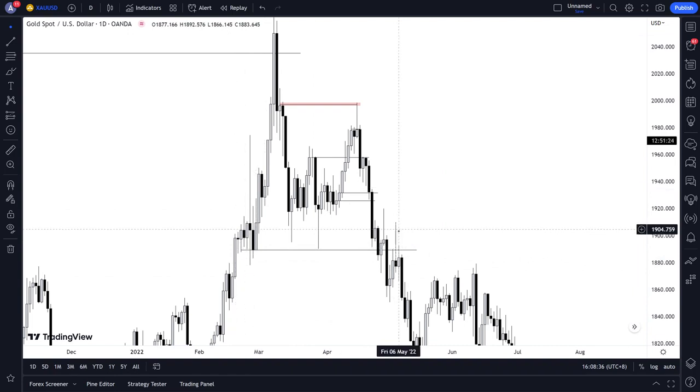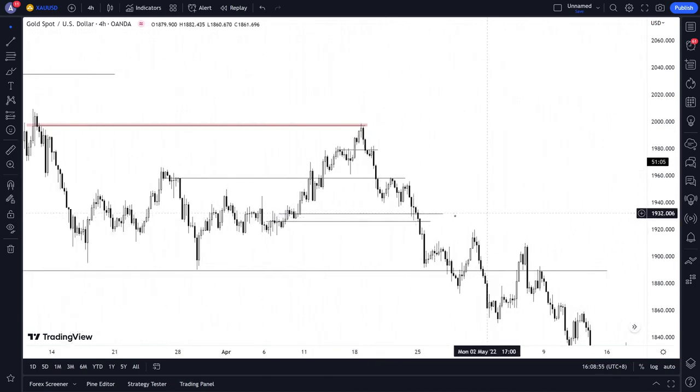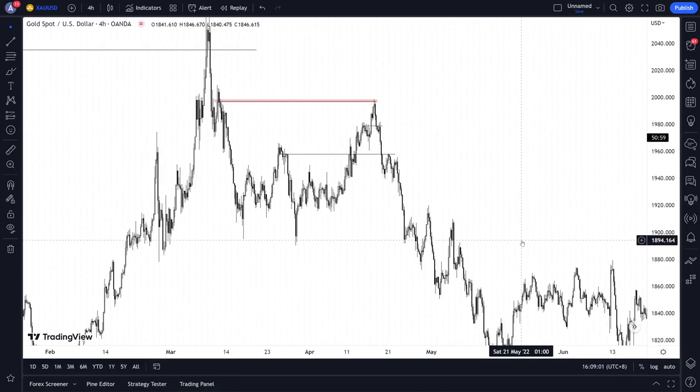If you have a monthly bearish storyline, none of your dailies are going to give a damn about it. I promise you, if you have a monthly bearish storyline and your daily is bullish, no one's going to give a damn about it. It's just going to sell. 9 times out of 10, that's going to be the case. So yeah, let's go and see. Any H4 breakout? Probably not, man. Yeah, nothing. It's not even a new support being created. So yeah, once that weekly breaks, all hell breaks loose.